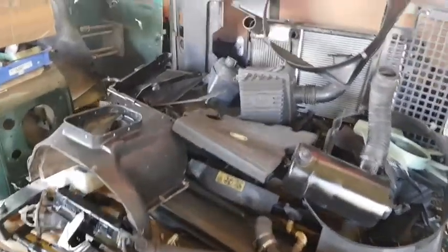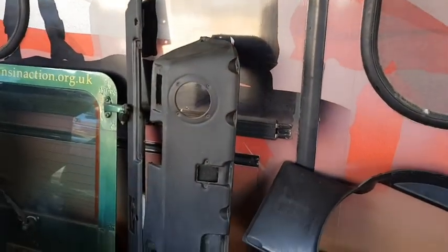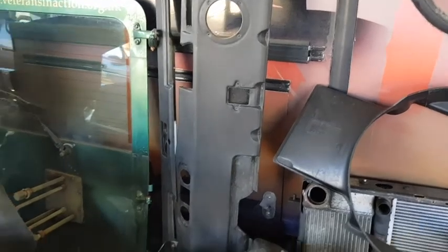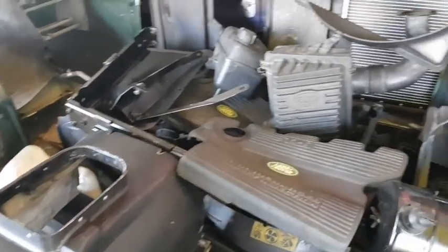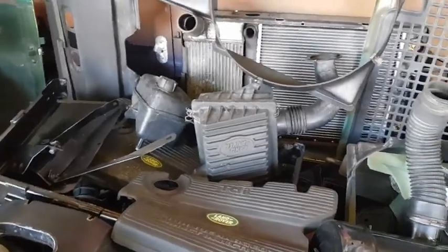Oh, that shouldn't be there. So when we cleaned the dash, this was all covered in green vinyl. I think you've maybe seen that in one of the other videos. That was all cleaned off. All the engine parts were cleaned off. That's going to go back in. Nothing worse than putting a new engine in and all the dirty parts in it.